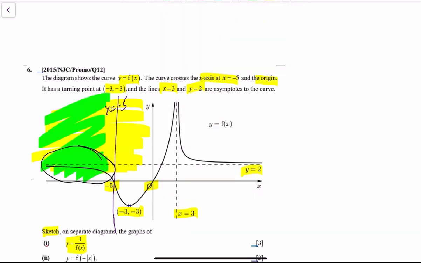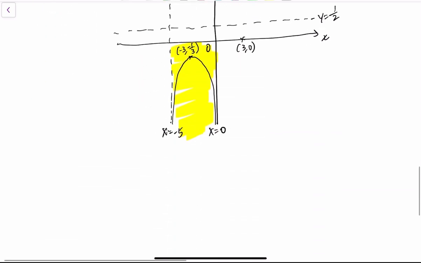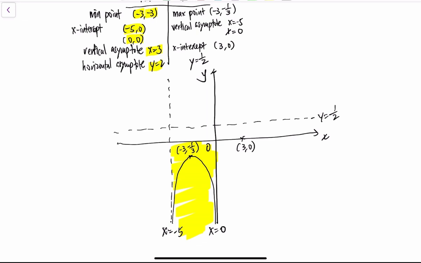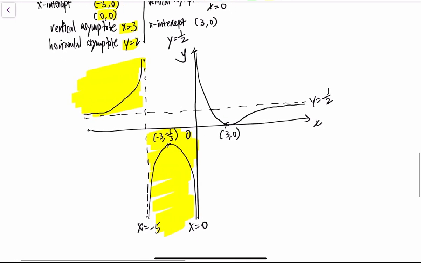But you also see that you have a horizontal asymptote. Because of 1 over f(x), a reciprocal function, a small number will become very big and a big number will become very small. Hence my graph will be this way. Because the original y values are positive, it will never become negative when you take the reciprocal. And x equals 0 is an asymptote, so as your graph approaches x equals 0 from the positive side, your y value will approach infinity, so it will go this way. So this is the graph of y equals 1 over f(x).